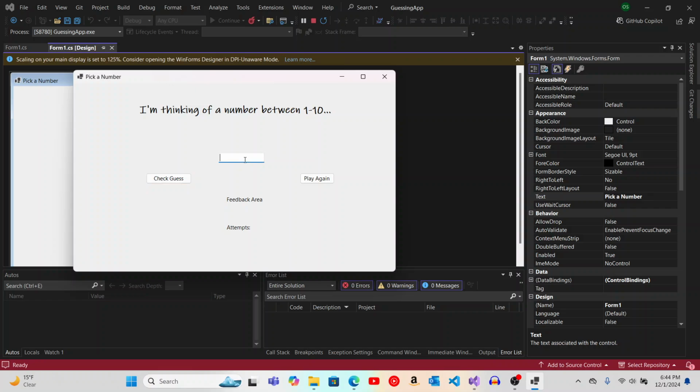Let's say I type in an invalid integer. Let's say, how. Invalid input, invalid input. I type in 9, too low, and let's just keep guessing. The attempts are getting up. Press play again to restart. I think that's just like the extra credit part of the thing, but yeah.